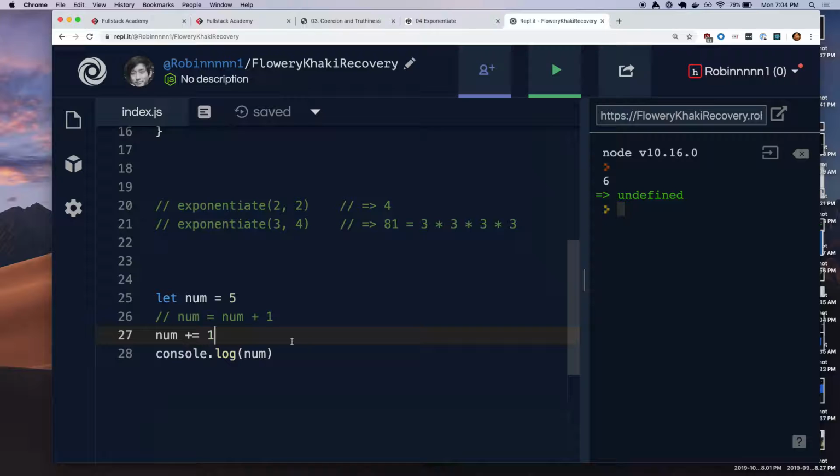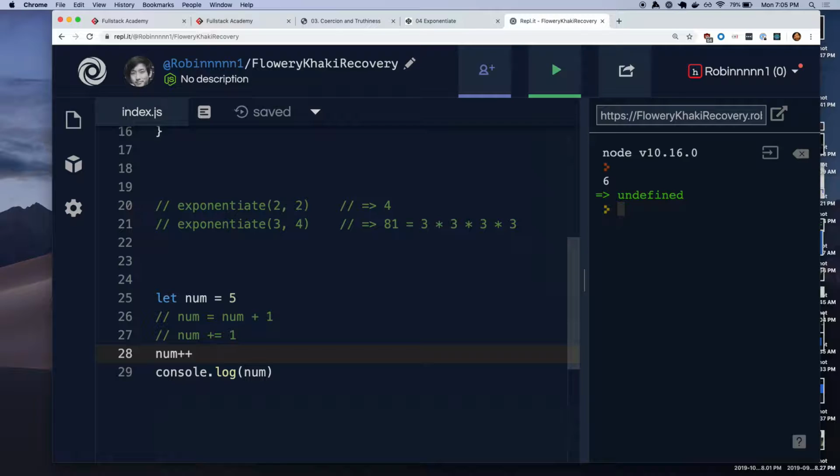There's no difference whatsoever between this line and this line. This just saves precious finger energy. You don't have to type as much. And you can really even go so far as to do this. There's no difference between num plus plus and num plus equals 1. So all these lines are identical.